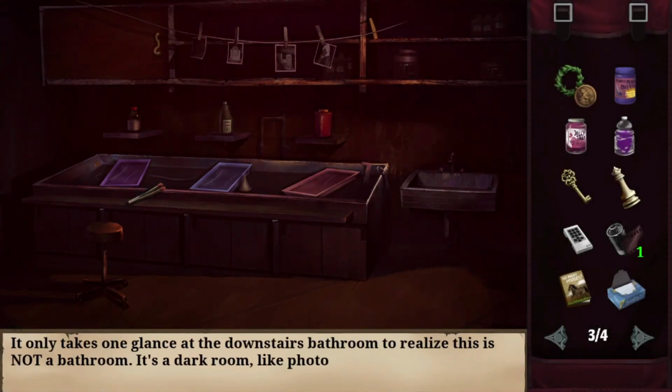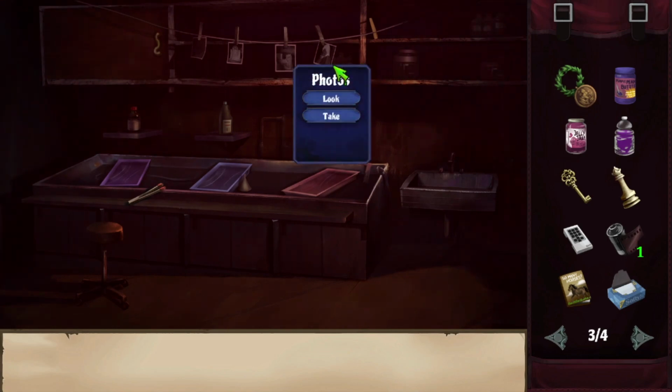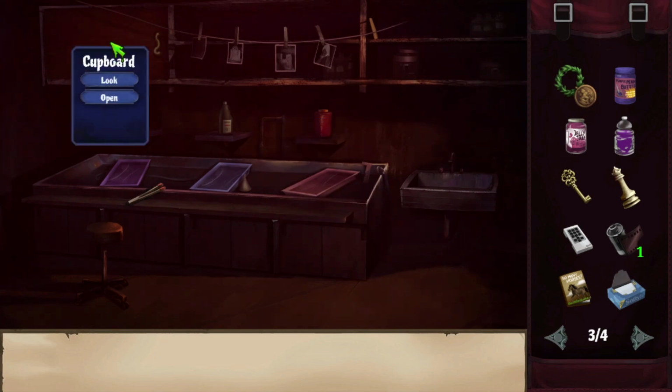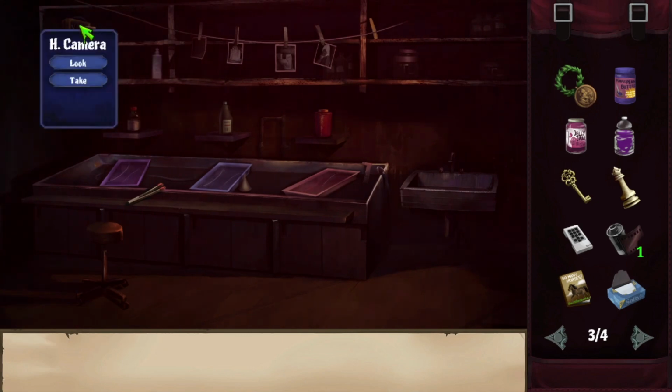Only takes one glance at the downstairs bathroom to realize this is not a bathroom, it's a dark room. Like a photo lab at school. Alright. Let's see here. No, I don't want the photos. Or the bottle. There. You open the cupboard. That's what I was looking for.